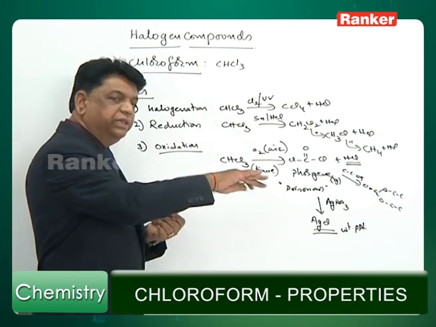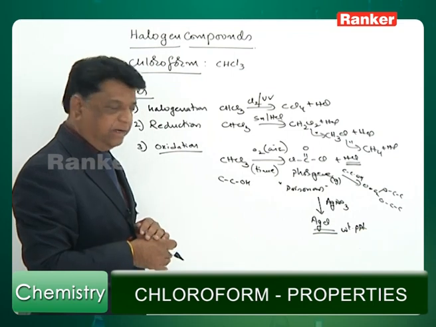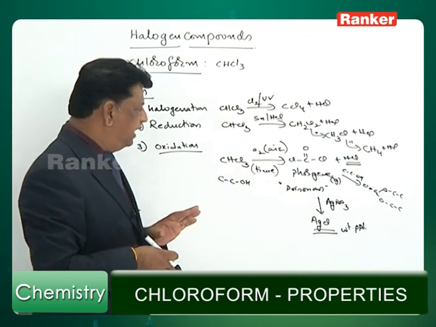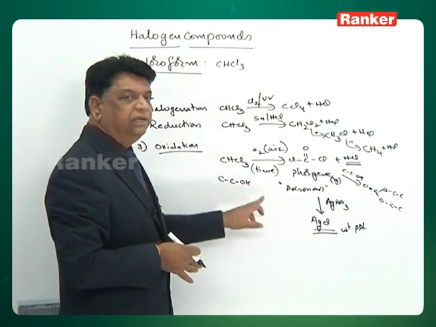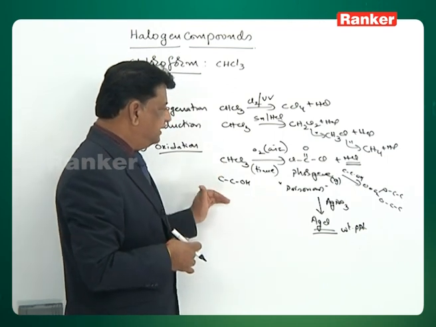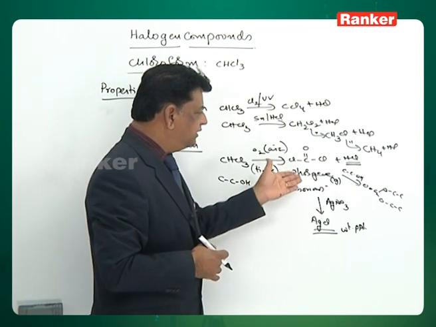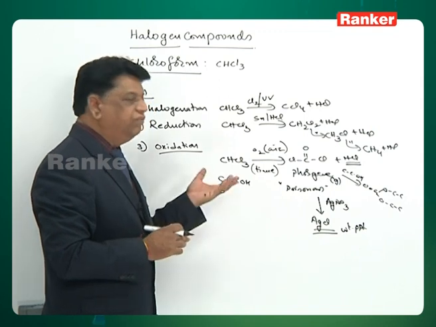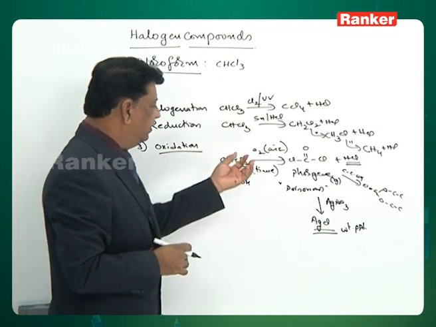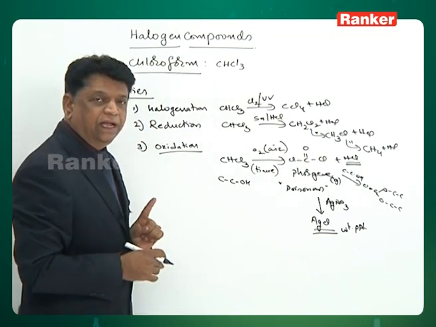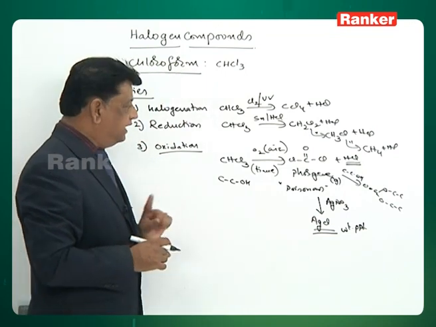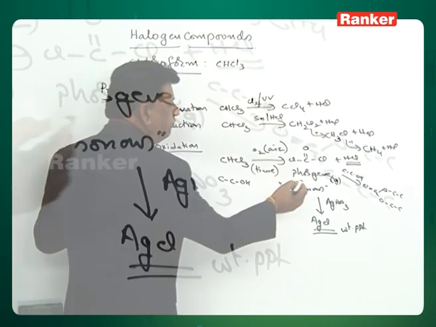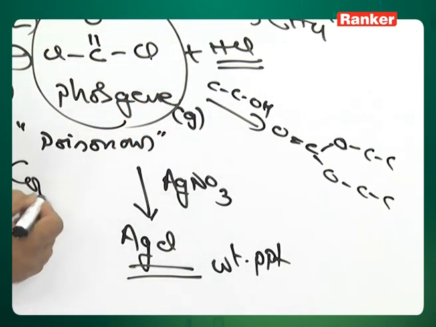Second, wrap it with paper so that light will not enter. Take the chloroform in a brown colored bottle. Like that, some laboratory precautions will be there. One of the precautions is adding some ethyl alcohol, anticipating the oxidation. If you add ethyl alcohol, the moment phosgene is formed, it converts into a non-poisonous material, which can safely be used on a patient. So this is the one. This test can be used as a differentiating or identification test. As I said, phosgene is a gaseous one, it is a covalent compound, right?